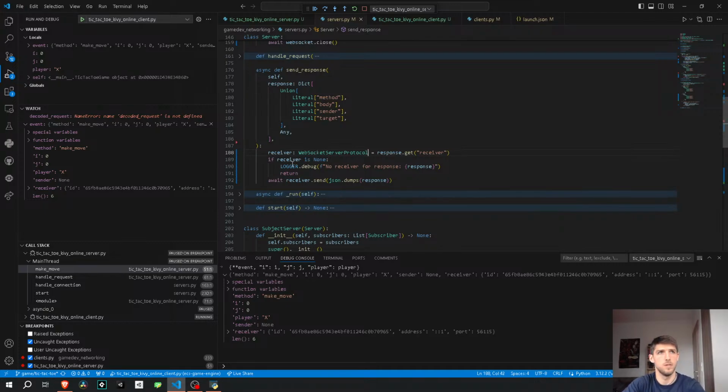Alright. So that's it for now here. And what else do we need? I can also use Pydantic here to validate this stuff, so that we basically have a receiver in the response.